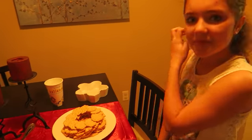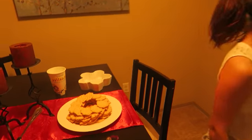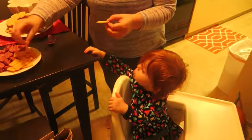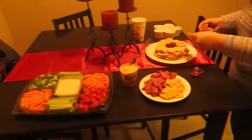What'd you make? Cracker Tower. You're a Cracker Tower. I don't know if that's a compliment. It looks pretty. King wants a cracker from the Cracker Tower. Say yes, please. Wait, before you do, I need a picture. Okay, that one's Keaton.